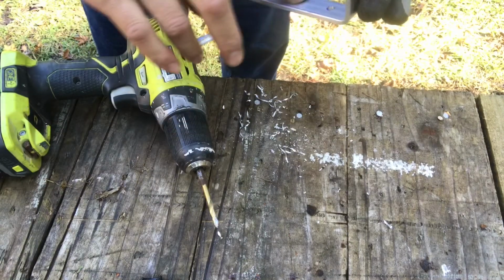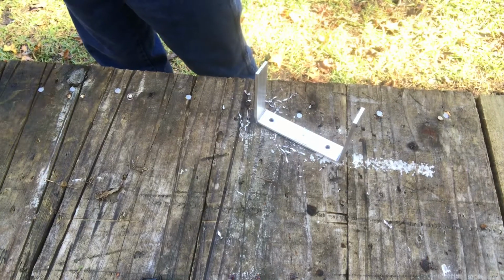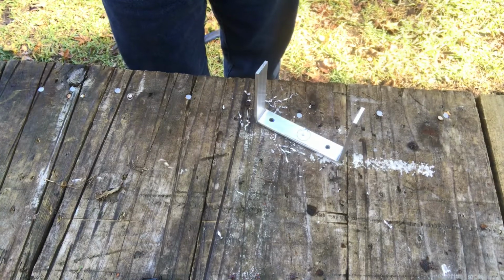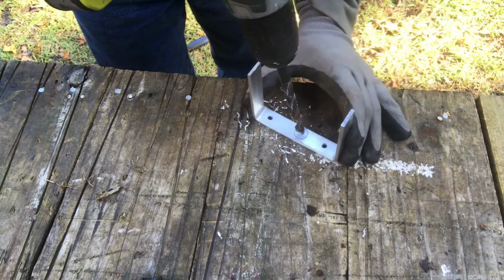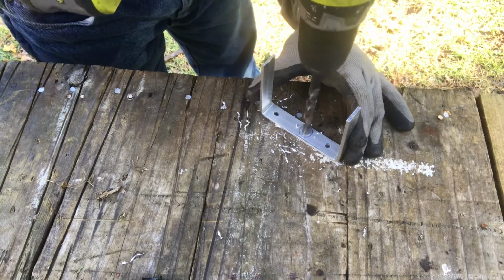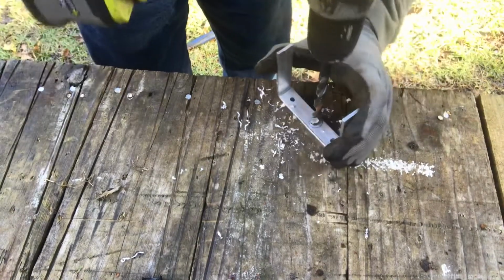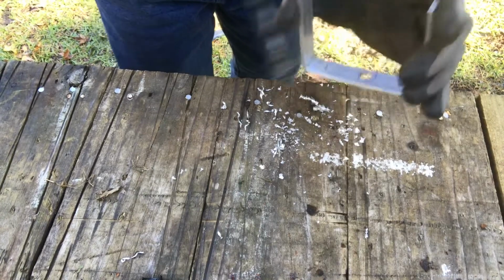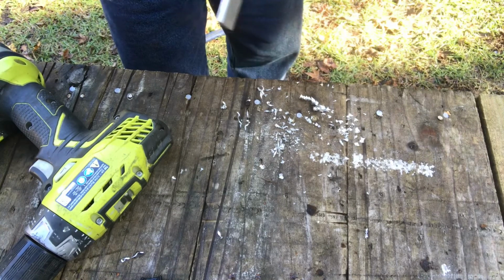And now this has to be a little bigger, so we go with a bigger size. It's not necessary to have exactly the same size as earlier, because the hole to go through here is pretty small as well. And again, go slow with the pressure. There you go. It's about to go through. Be careful, don't hurt yourself. There you go. That's it. We have a new bracket. See that? Okay, let's put it on. See how it works.